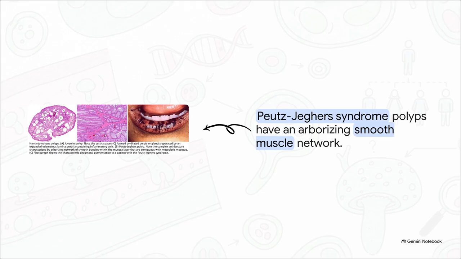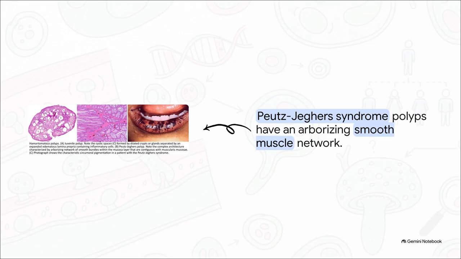This is a rare autosomal dominant condition, and for the USMLE, you absolutely must know the STK11 gene. This gene normally activates AMPK, which is a metabolic sensor. When STK11 undergoes a loss-of-function mutation, the PI3K/AKT signaling pathway gets activated, and that drives tumor growth. The result? These beautiful but highly abnormal hamartomatous polyps. They're composed of normal cellular elements, sure, but with a totally distorted architecture.